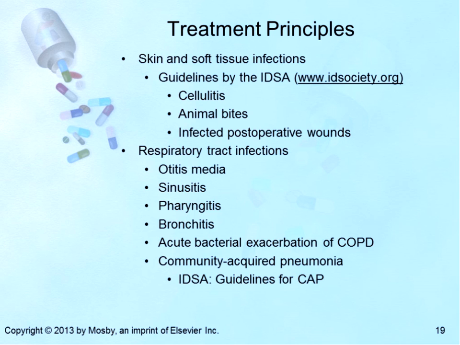We also need to consider infected postoperative wounds. These wounds usually grow out Staph aureus, group A streptococci, or enterobacteria. Superficial infected wounds usually are treated by the primary care physician. However, if the infection is deeper, the treatment selected will depend on the type of surgery and should be referred back to the surgeon. When we look at respiratory tract infections, the most common causative agent is a virus, which causes an acute self-limiting disease that should not be treated with antibiotic.